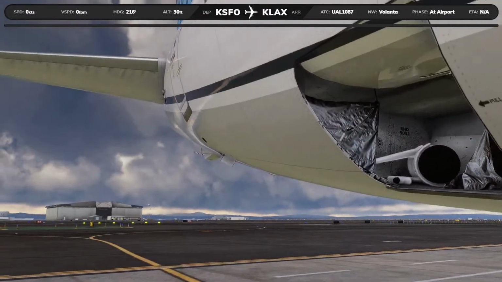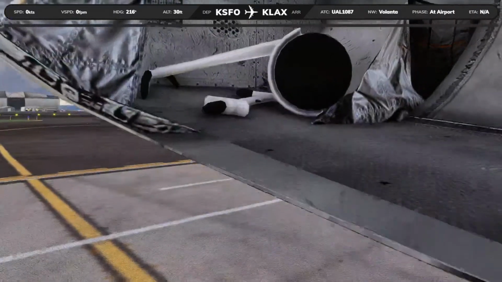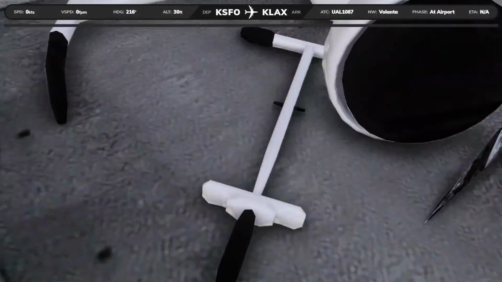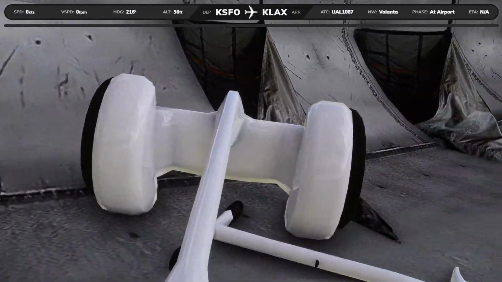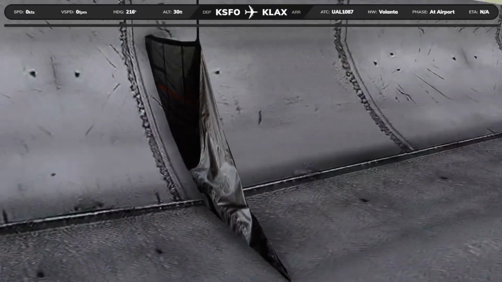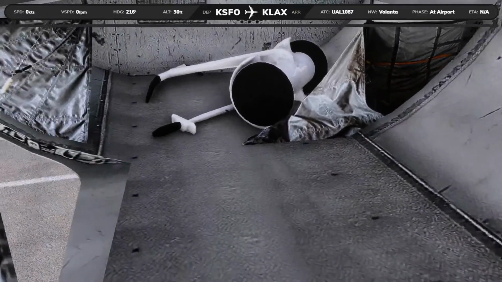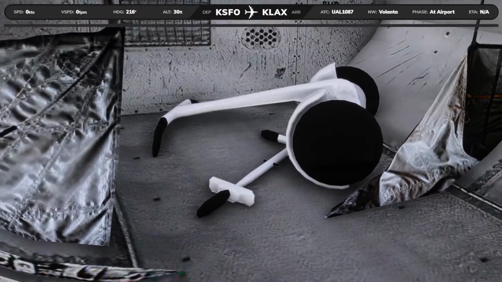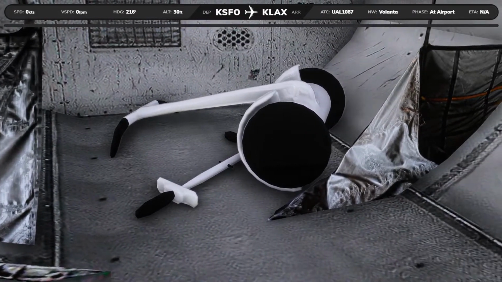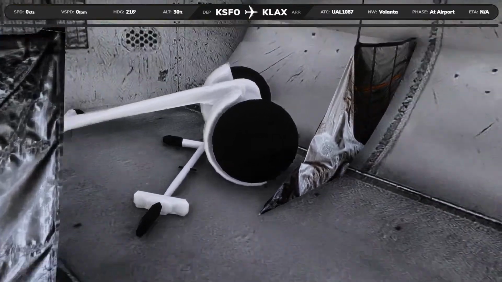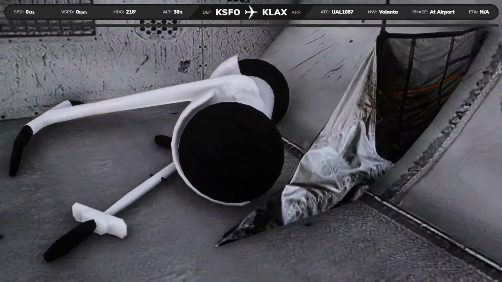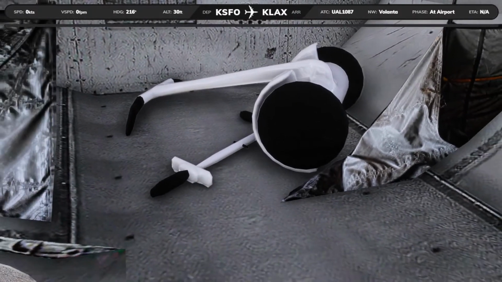Plug door. What's in here? Is that a Segway and a pogo stick? What the hell? Hey, who else knew that there was a Segway and a pogo stick in the PMDG 737-900? Is this an Easter egg? Am I the first one to find this? That's crazy. What the hell? That's funny. Nobody ever uses pit 6, but you know, that's fine.